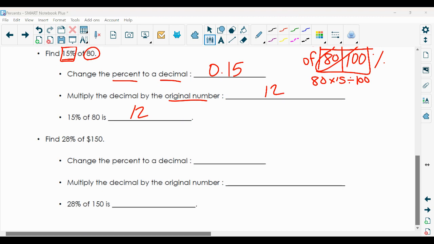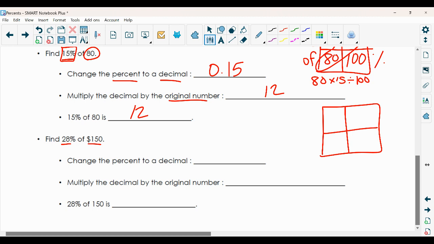All right. If we have 28% of 150, this is a really fancy meal. Like at Disney World eating in Cinderella's castle fancy. You pay $150 for your family to eat in Cinderella's castle. Okay? You're going to leave a 28% tip. How much money is that going to be?